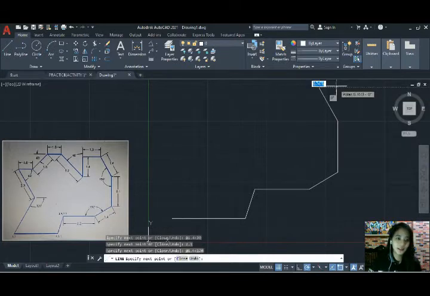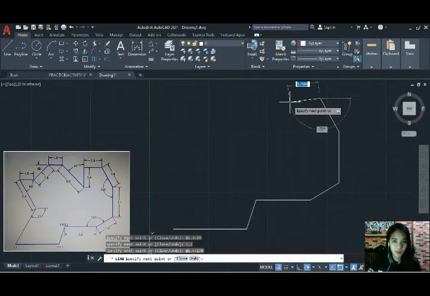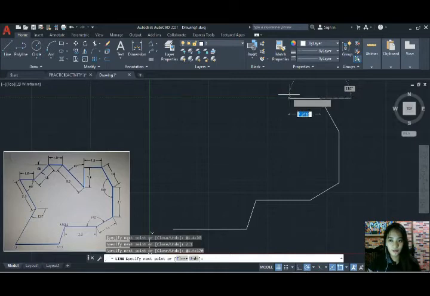Enter. Okay, and for our next line, the length is 1.3, and we're going left, and we're just going to have the straight line, or 180 degrees. So we're just going to put 1.3, enter.